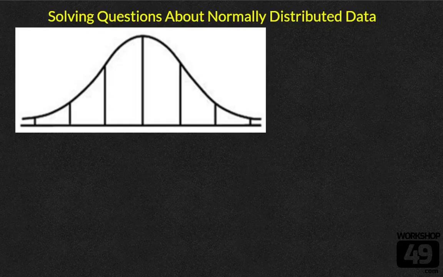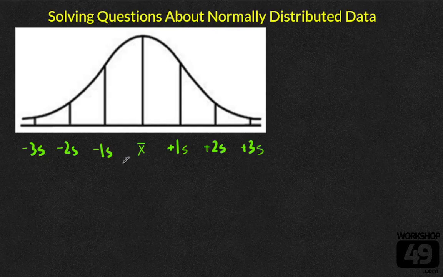Well, the first thing I'm going to start with is how we're going to cut up this normal curve into all the little pieces so that we can solve these questions. So if you've been working with normal curves, you should know that this big line right in the middle is your mean, the mean of your sample data. And then each of these lines to the right is plus 1 standard deviation, plus 2 standard deviations, and plus 3. And the same thing backwards, minus 1, minus 2, and minus 3.